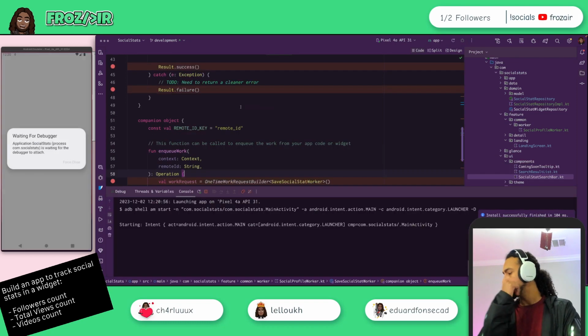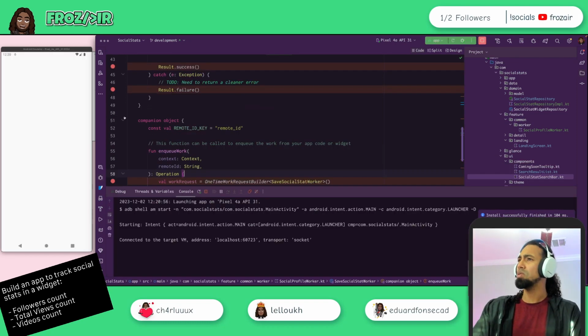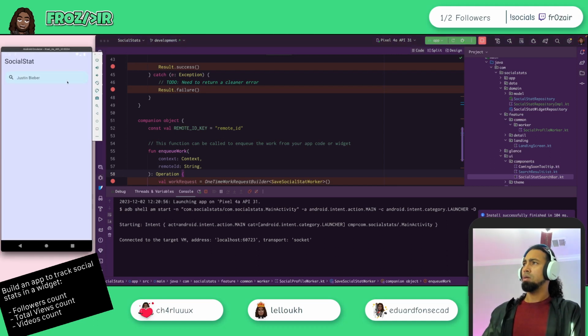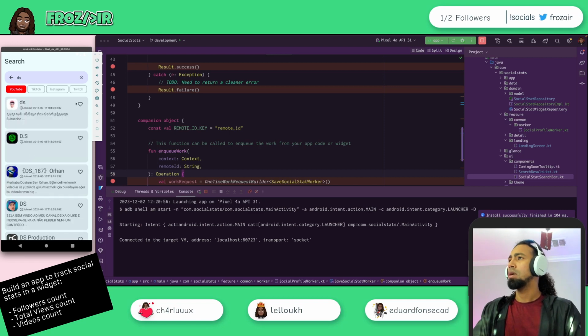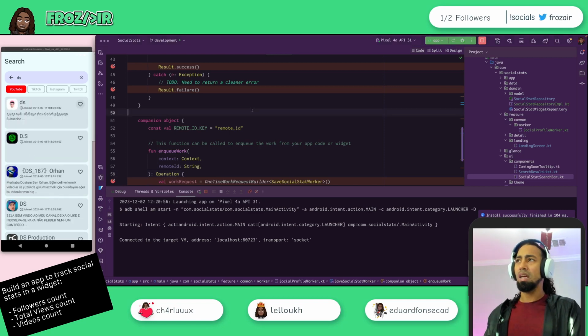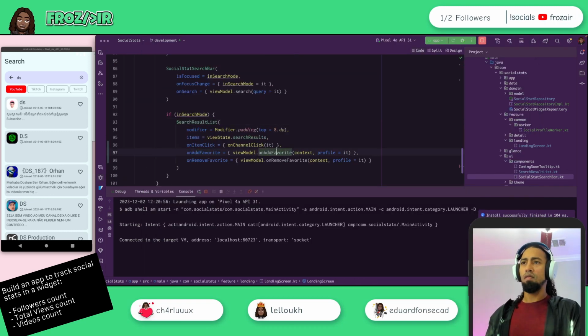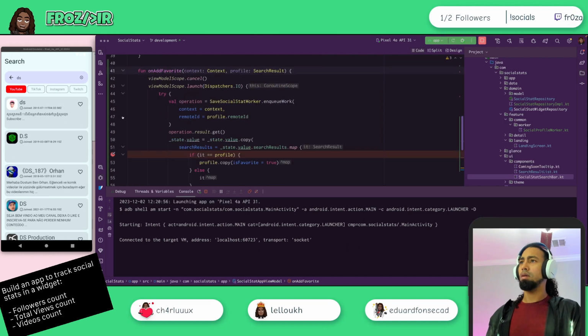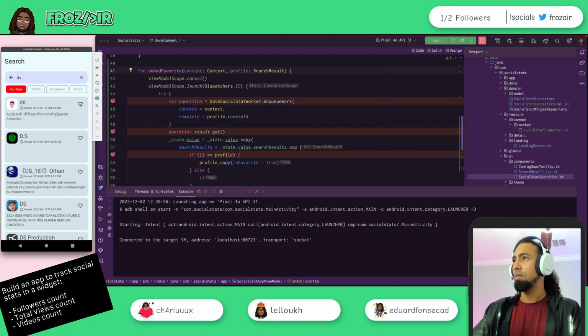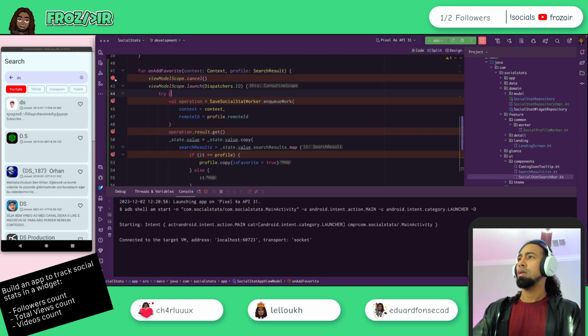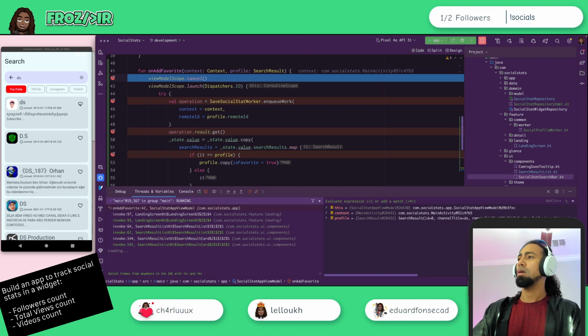Okay, the debugger is not hit either, which is weird. Click on this. Yeah, it's not hitting anything. All right, let's see. Where is my landing screen? On add favorite, we call add favorite. It's not even hitting this. Let's put some breakpoints right here. If I hit it now, brother, what is going on here?